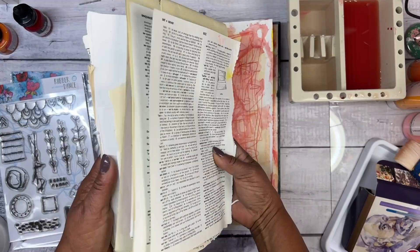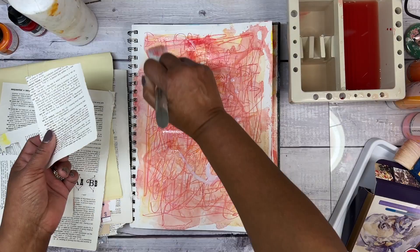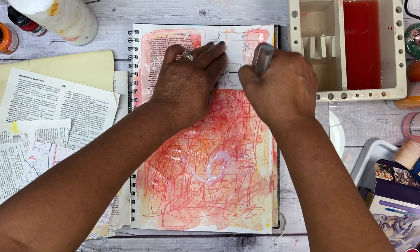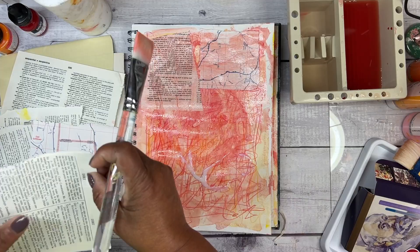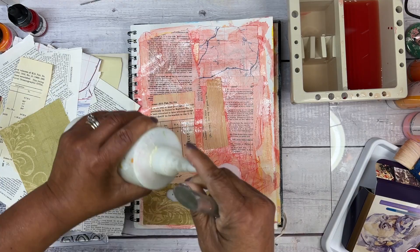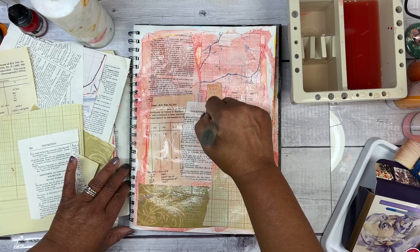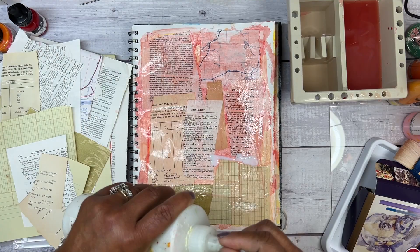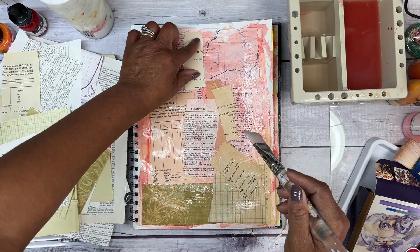I've got myself some paper bits and some matte medium as well as gesso. I'm just going to start ripping paper up, and the matte medium — because it's wet — will dissolve the watercolor pencils, and of course then all of whatever it is that we wrote is now going to be gone. What's most important is that you get all of that journaling out. All of the ugly can now be on this page and it's forgotten and no one will ever see it. A lot of times people are very afraid to do their journaling because they think someone else is going to come along and see their writing. You can always journal in this way, then wash it all away with water to activate those watercolor pencils, or use some matte medium and bits of paper to glue over it, which then also makes it disappear.